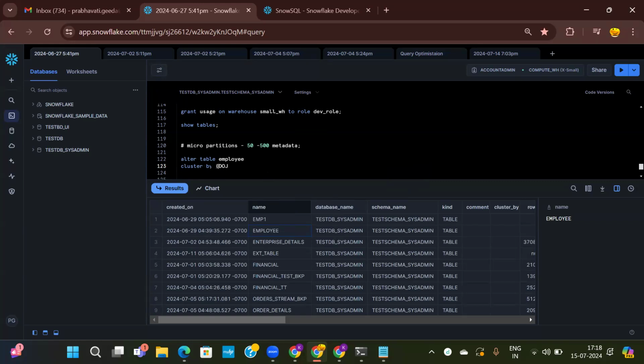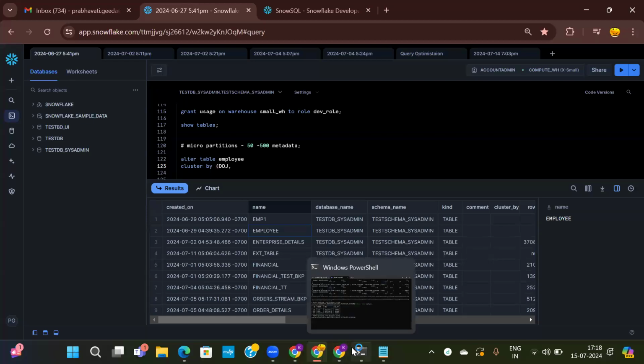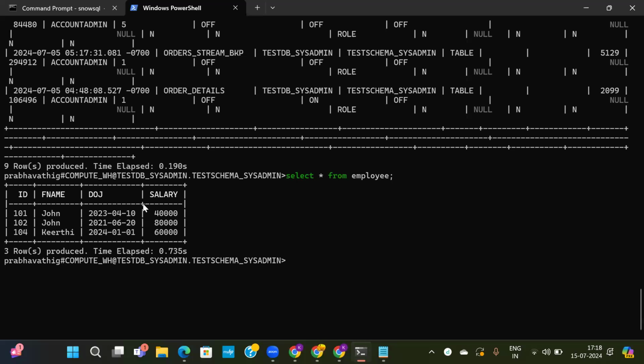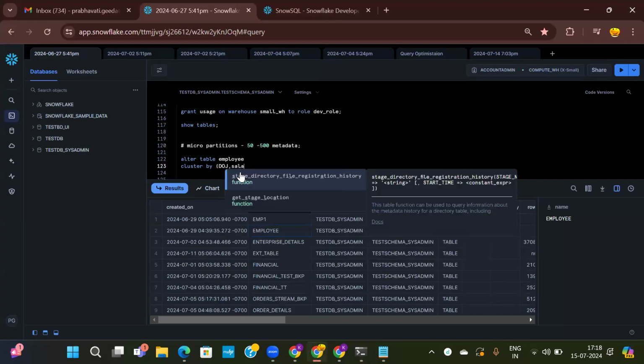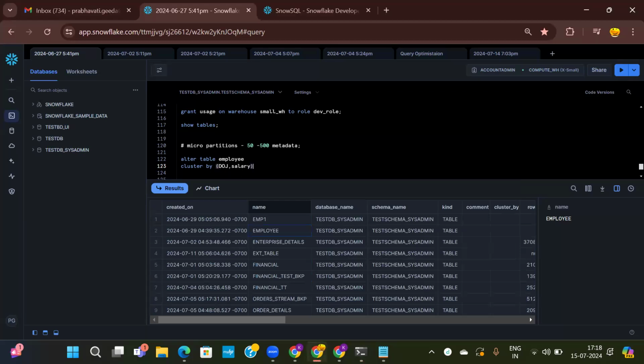We can define clustering on multiple columns as well. So let us say if we are using two filters in our query very frequently, on the salary part as well as the date of joining, we can define multiple keys as the clustering key.